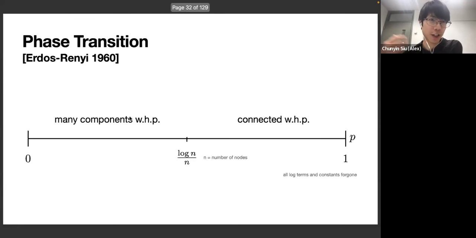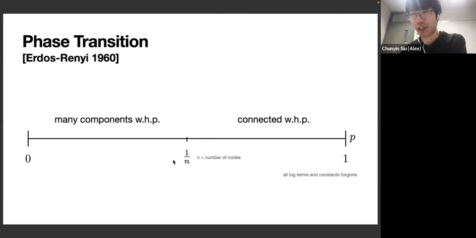Classical results that date all the way back to Erdős and Renyi in the 60s tell us that there's a critical threshold of connection probability, above which the graph is going to be connected with high probability, and below it, the graph is going to have many connected components. The magical threshold is log n over n. But for simplicity, for the rest of the talk, I'm going to drop all the log terms, because the formulae we are going to show will become increasingly complicated if we keep track of the log terms. I'll just keep the polynomial terms. So log n over n becomes 1 over n.